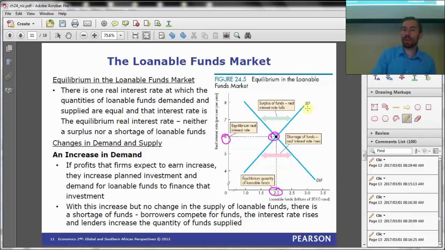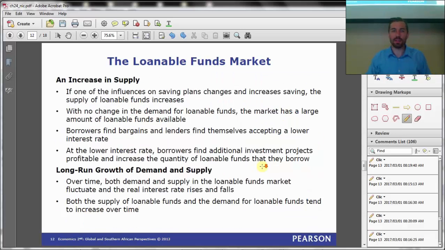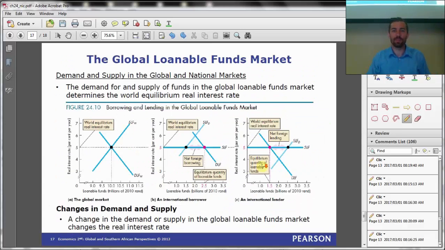So, supply and demand of loanable funds, although in our diagram here we were kind of assuming that we were just talking about our local economy, it can be expanded to a global economy. And now things get a little bit complicated. Because what happens is, if we think about the entire world economy, and we have the supply of loanable funds in the entire world, and we have the demand for loanable funds across the entire world, there will be some equilibrium interest rate that equates supply and demand for loanable funds. Okay?